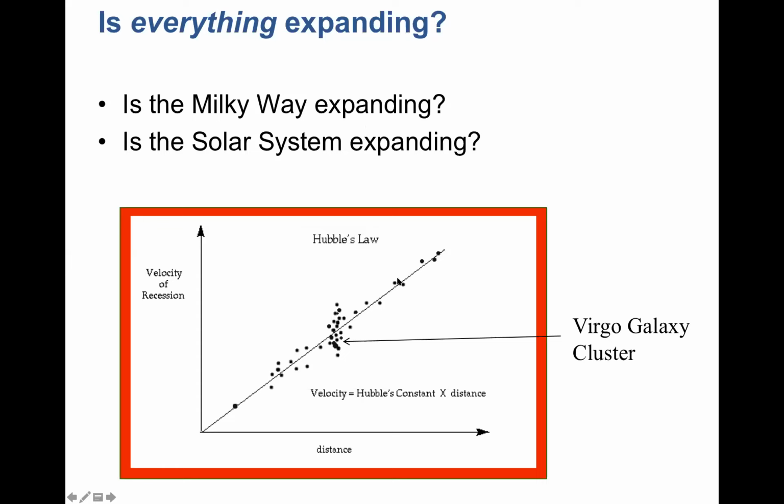Here is a Hubble diagram showing a nice straight line slope with lots of galaxies with a little bit of scatter. This is not an observational scatter though. This is a real scatter. Some of these galaxies are moving a little bit with respect to their local space, and you're seeing that in this diagram. In fact, this very large distribution of galaxies in the middle here is the Virgo galaxy cluster.